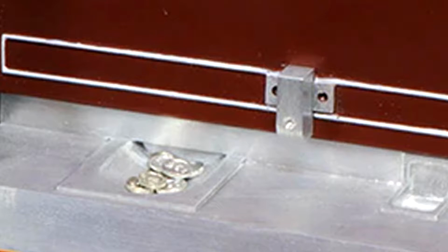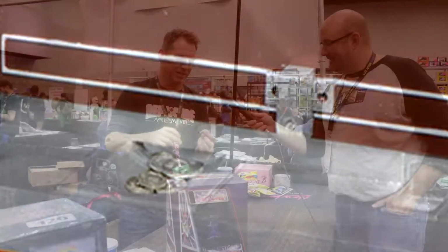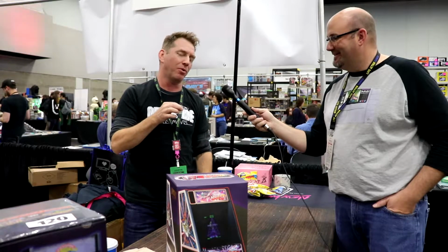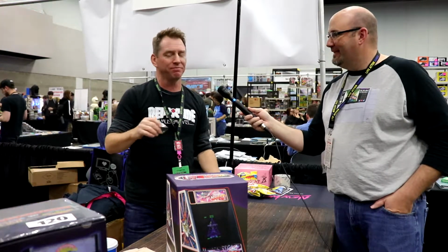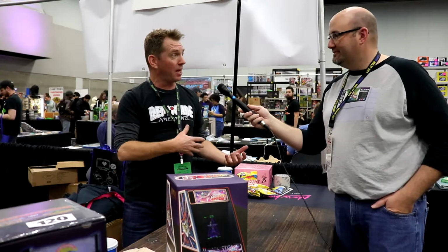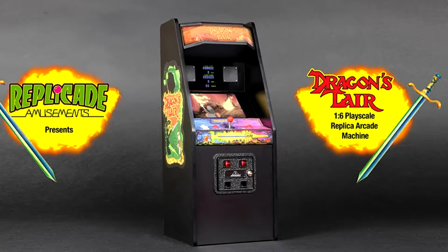Yes. That is mini too quarters, cool, to pour it in. So we give you mini quarters that you can have. They're tokens, they're not really quarters. You can put those in. Little things like that. Our Dragon's Lair cabinet that's coming out next is going to have a pre-sale starting next week. NewWaveToys.com, go check it out.